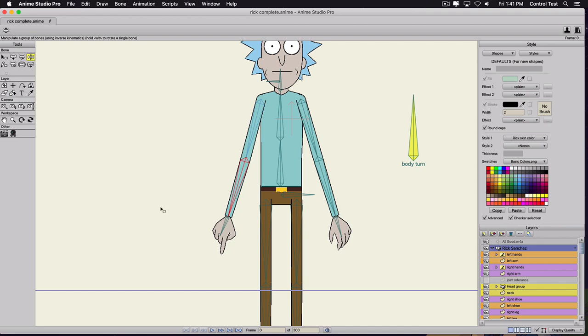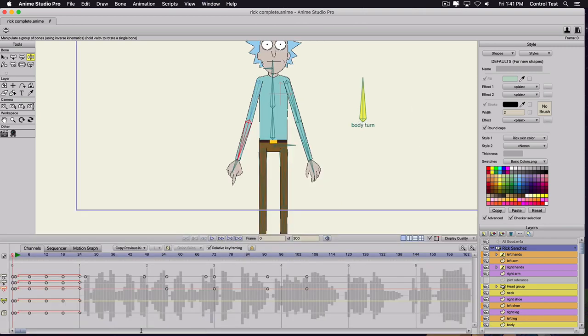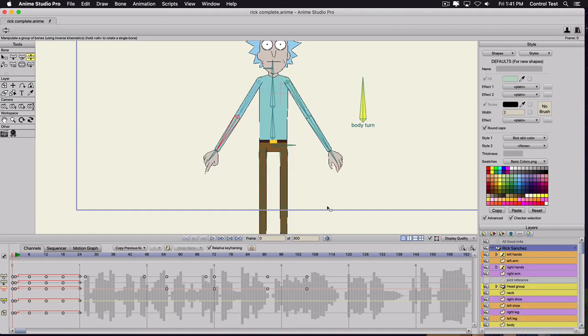And we can also, while we're here, let's go ahead and we're on frame 0. Let's do a command left bracket to see the timeline again. So you need to be on frame 0. We'll go ahead and make a couple of smart bone actions for the hands. So I'll hit B, select the left hand, hit A. This is to add a new bone. I'll just draw a bone kind of next to the hand.